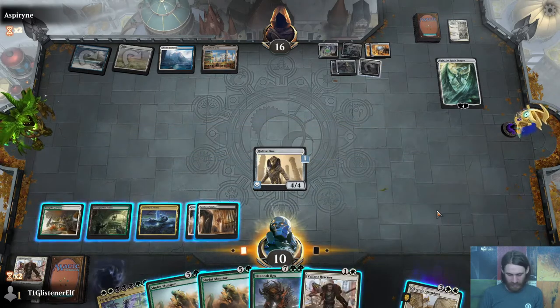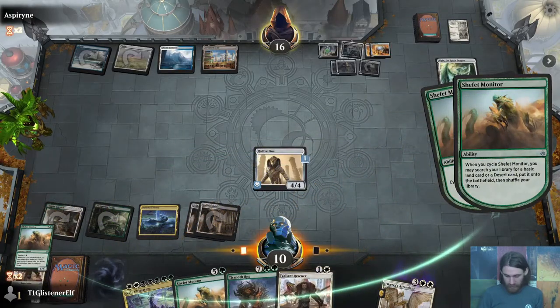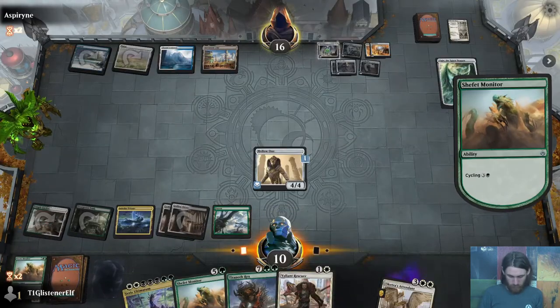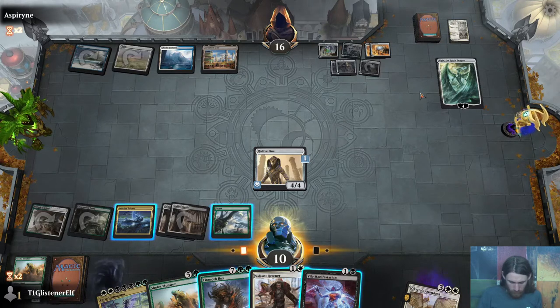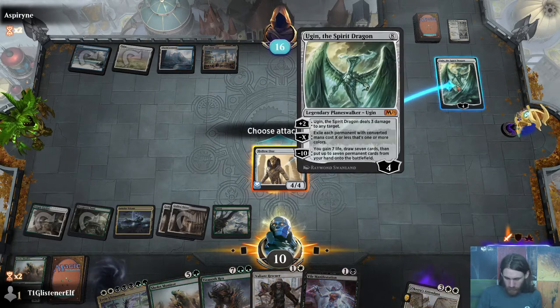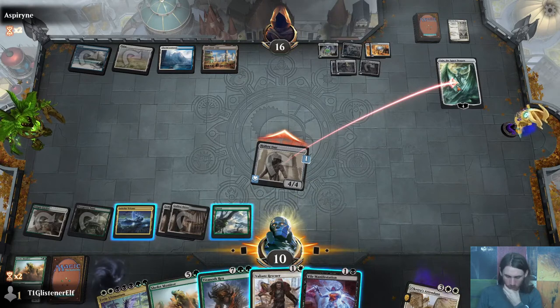Alright, no cards in hand at least. Thank God. Okay. I will cast this thing. If it's the last thing I do, I will. Alright, forest. Alright. How many can they activate now? Two, I believe? Alright. I'm okay with that. Here we go. Gain my last little bit of life. Oh no, we're just doing it.